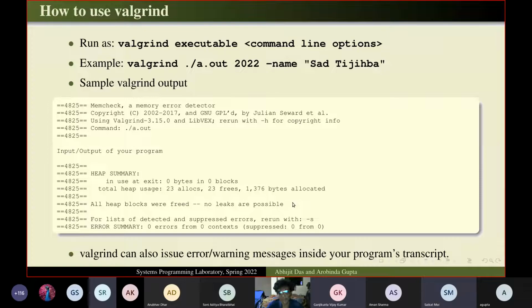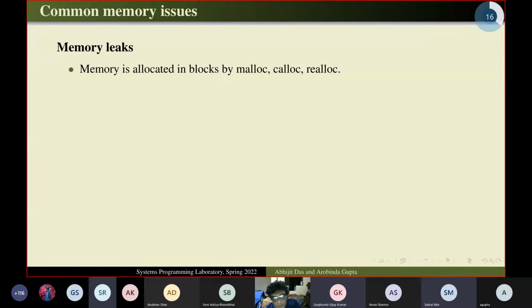Okay, so what is a memory leak? I have already mentioned. Memory is allocated in blocks by malloc, calloc, realloc. So these are standard memory allocation commands. And you can add in C++ new, that kind of thing, which also behaves the same.